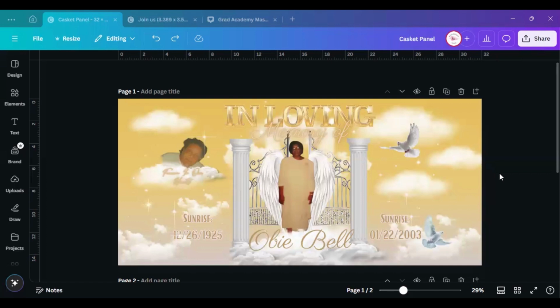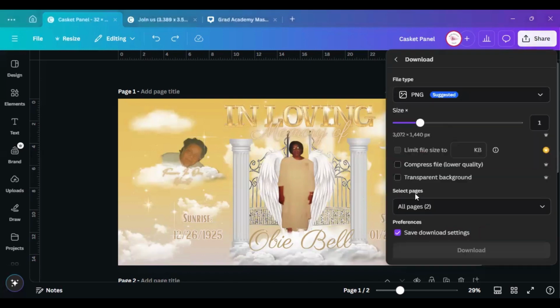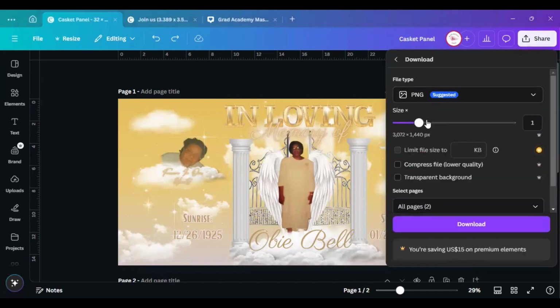Okay, so since we don't have any questions, what you will do to save it is click share and then click download. You can save it as a PNG and you can turn your sizing up to raise the resolution of your image.